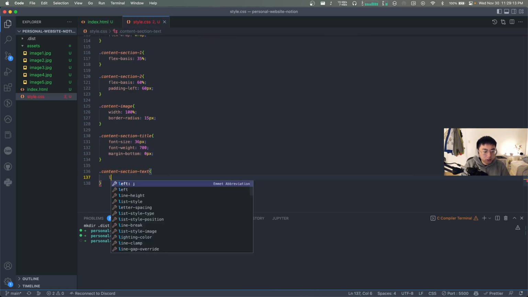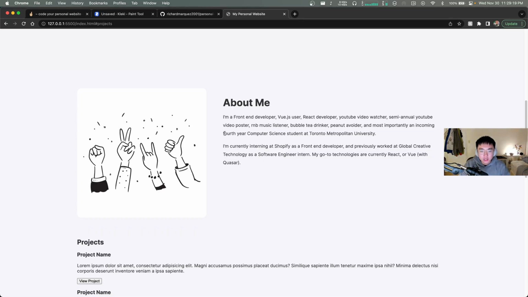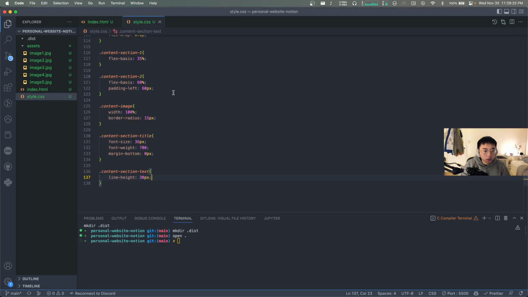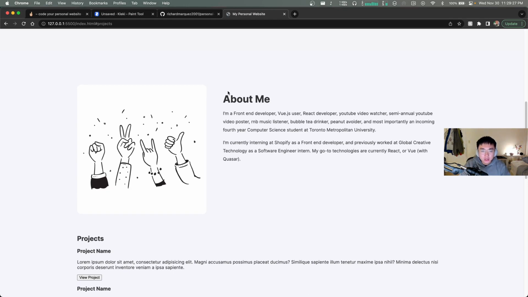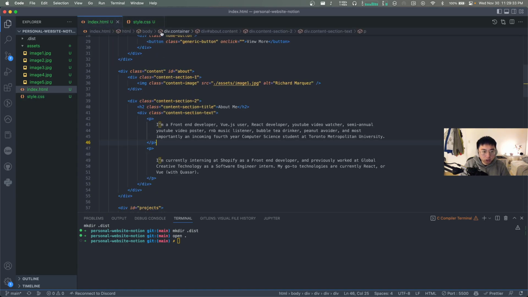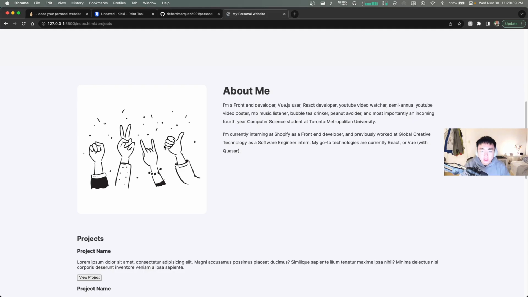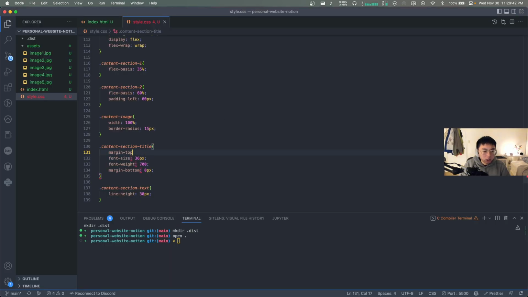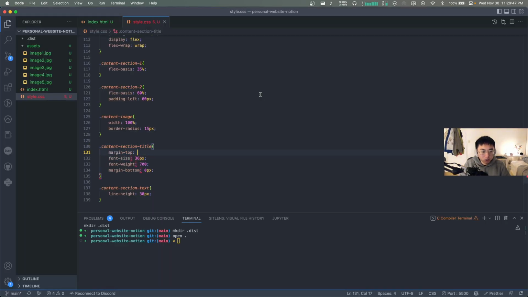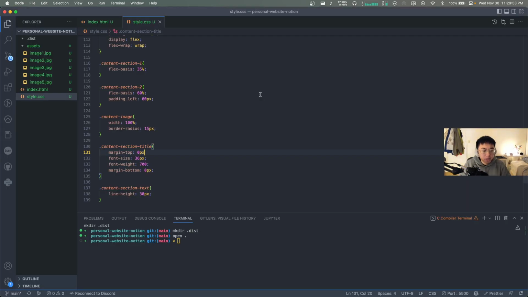So what I want to do is increase the line height, the spacing in between each line, to 30 pixels. Then it looks something like this, which looks really nice in my opinion. Obviously you could change it up if you'd like. I actually want this to line up to the top. So let's go to the content section title, margin top 0 pixels. Actually, no, I lied. I like it the other way. It looks a lot better. Actually, let's see. Yeah, let's change it back.